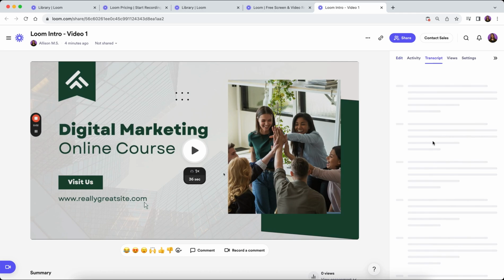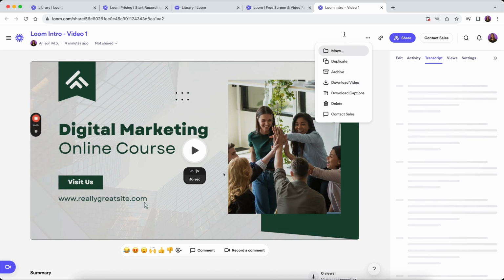But one thing I would recommend is to go over to your transcript and make sure that all of your words are correct, because the software that picks up on this type of thing is really good, but sometimes it's really bad. So you want to make sure that what is being said on screen is also what's accurate in the transcript. That way, for accessibility reasons, anyone who needs to utilize those closed captions will be able to get the accurate information. So once you do that, you can download your videos, put them on any platform that you want, and you're good to go.